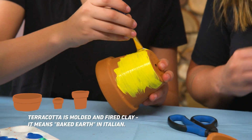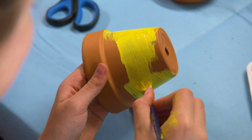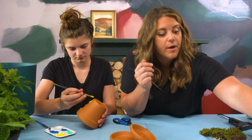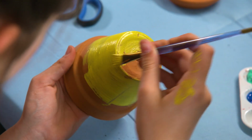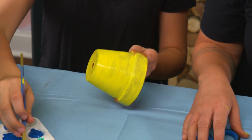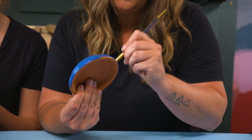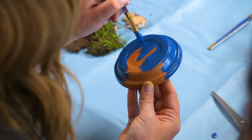Now, when you're painting on a terracotta pot, you may end up doing 2 coats to get really vibrant color. If your kids are younger, you may just wanna go with markers, or you could use paint pens. There's a huge variety of options with this. We just happen to wanna paint ours today. All right, while Kira works on the pot, I am gonna work on the little saucer for the top. We're gonna do that blue. And then we'll go back and add some polka dots.